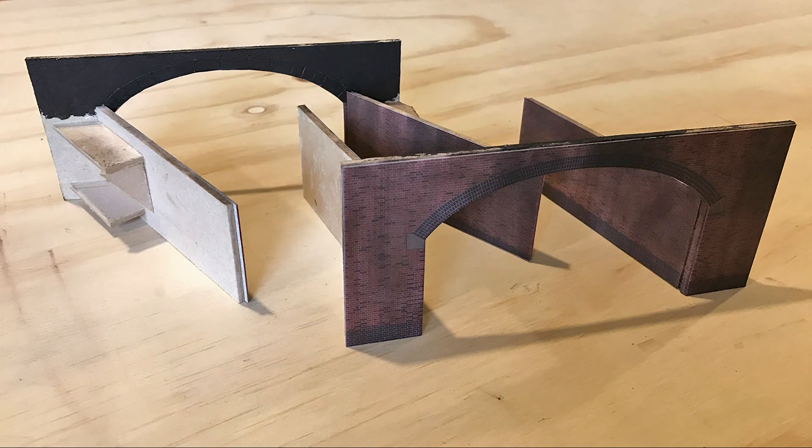So of course one of the things that I needed to do was make up some tunnel portals for each end of the cutting. Originally I thought of using some of the remaining arches that were part of the Metcalf viaduct kit, but because of the angle that these tunnel portals are positioned in relation to the track, I would have had to have extended or widened the portals in some fashion.